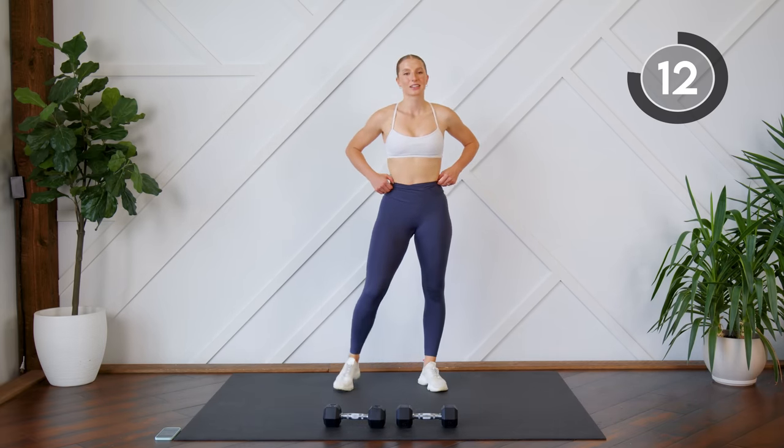Nice job. We're going to flip it over into a low plank, so we're going to be on our forearms. From here, you're going to lift one leg at a time, squeezing your booty nice and tight. But make sure that we're not in a piked position — you want to make sure that the bum is flat. And then as you kick the leg up, try not to arch the back. Keep that core nice and tight.